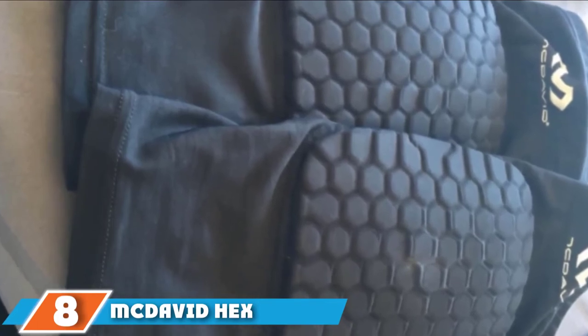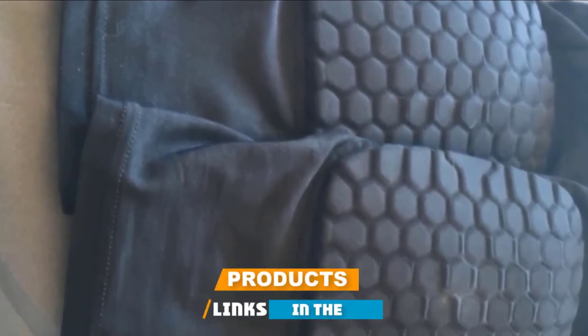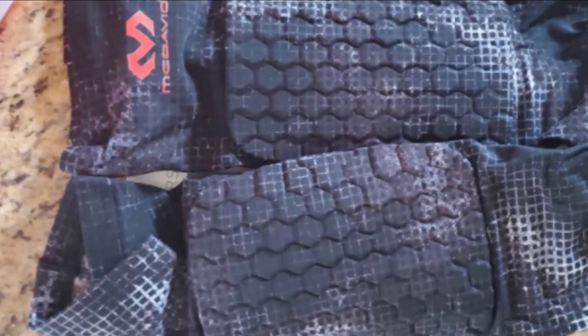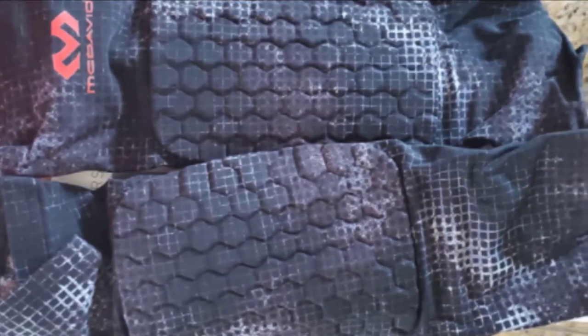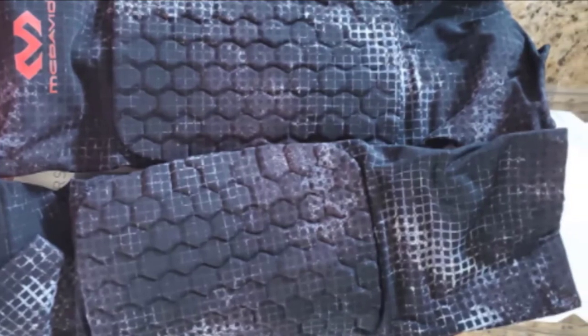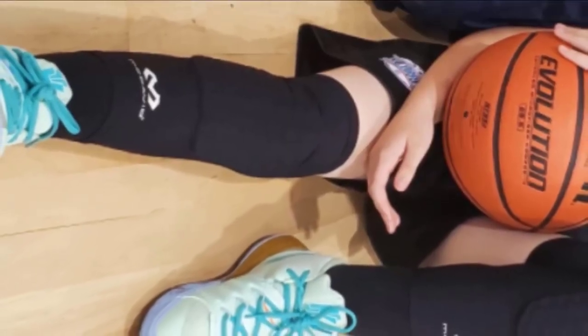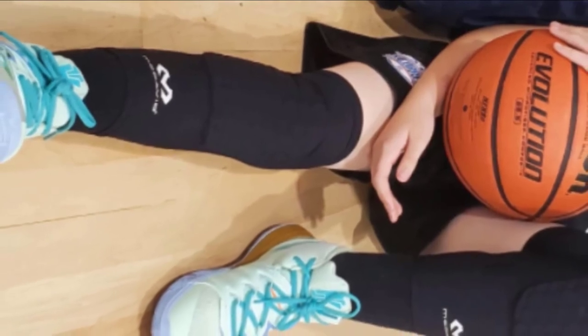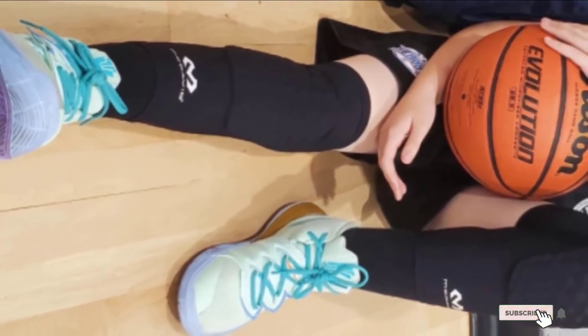The number 8 position is held by the McDavid Knee Compression Sleeve. This two-pack gives you flexible support while you are on the court. They are padded with foam, giving you plenty of cushion to take on court sports like basketball and volleyball with confidence. Crafted from a moisture-wicking blend of nylon and spandex, they let you work up a sweat without getting uncomfortable. The sleeves are durable and available in sizes small through extra-extra-large, including a one-size-fits-all youth size.